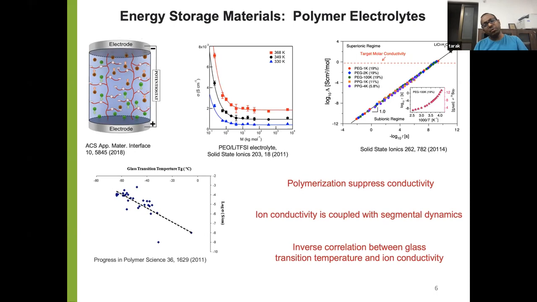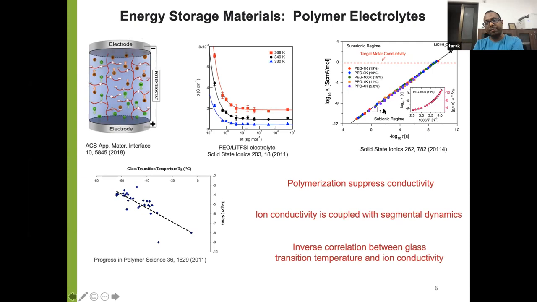There are a few other challenges. If I look at the conductivity of ions in a polymer matrix, these are the different polymers and different combinations of ions that have been tried out experimentally, and this is the range of conductivity we have achieved so far. Typically liquid-based electrolytes have a conductivity in this range. So we are certainly a couple of orders of magnitude below the current liquid-based electrolytes used in batteries. But one striking feature is that this conductivity of ions, and I'm plotting on the x-axis the segmental relaxation time of the polymer, has a strong coupling. That is probably the most important bottleneck in designing polymers for energy storage applications, where the slow segmental dynamics of the polymer suppresses the conductivity.